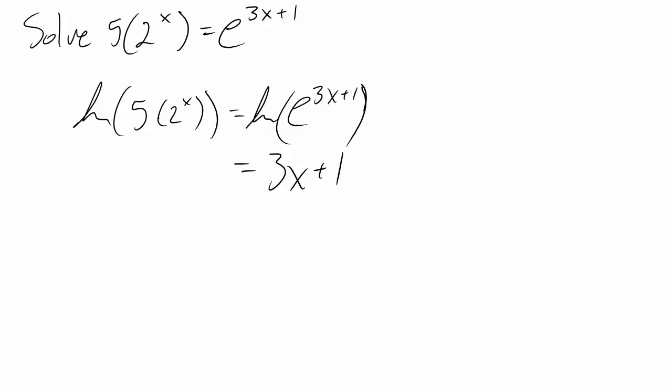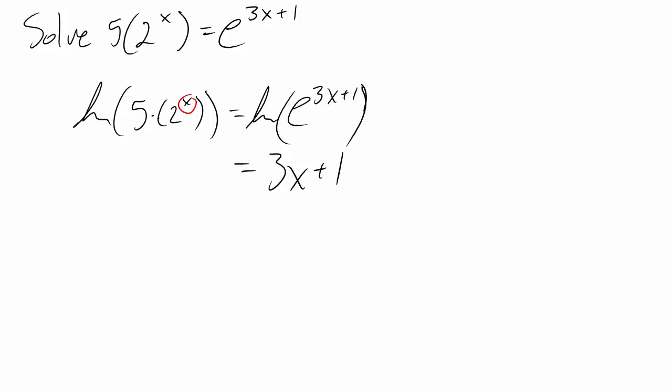On the left, there will be a strong temptation for a lot of you to want to move this x out in front of that natural log. But you cannot do that. The reason why is that the x only applies to the 2. It does not also apply to the 5. So instead, we're going to have to split this up using our properties of logarithms.